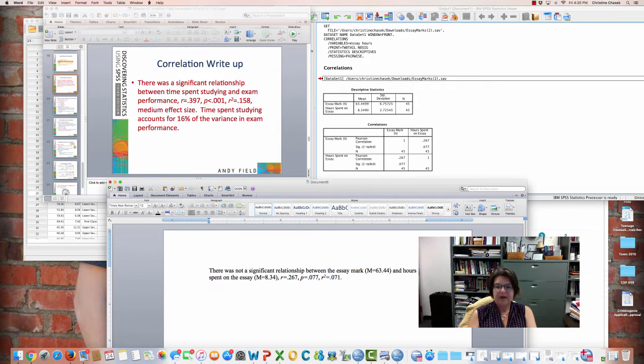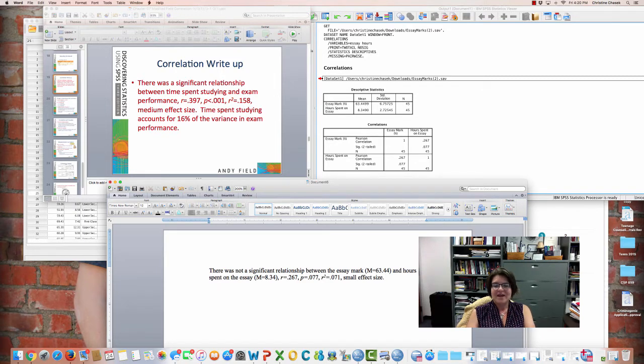So, and then we say what? This is actually a small effect size because it does not approach 0.3. 0.1 is small, 0.3 is medium, 0.5 is large. And hopefully somewhere along the line you've seen that. I'm not sure. I'll have to go back and double check.